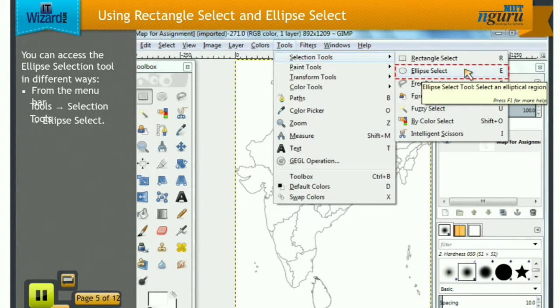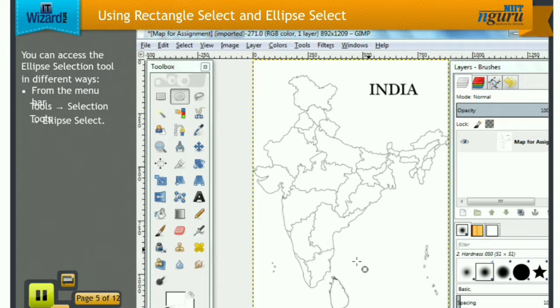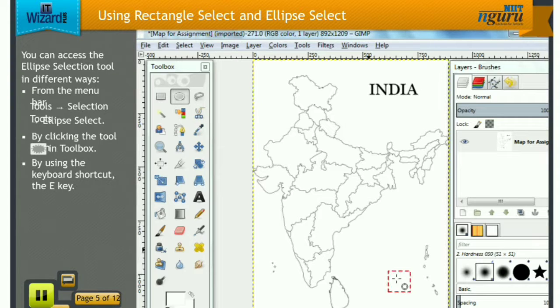You can also activate the Ellipse Select tool from Toolbox. Pressing the E key is the shortcut for this tool. The Ellipse Select tool is activated and the pointer is transformed as shown on the screen.